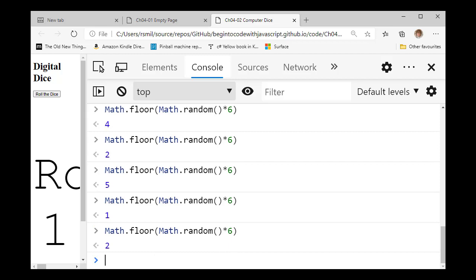In fact, I've done it more than 6 times and I haven't seen a 6. Oh, there you go, there's a 0. Oh, that's a relief. Now, we don't want zeros, but we do want 6s. And so what you do is you take this result and you add 1 to it. Boom, boom. So now I've got a dice.